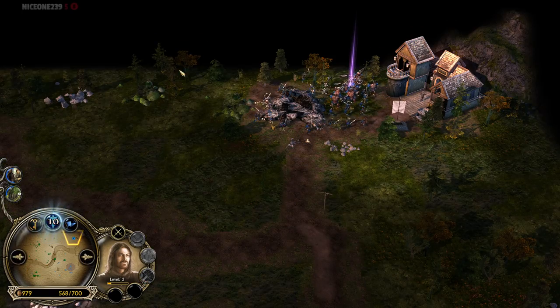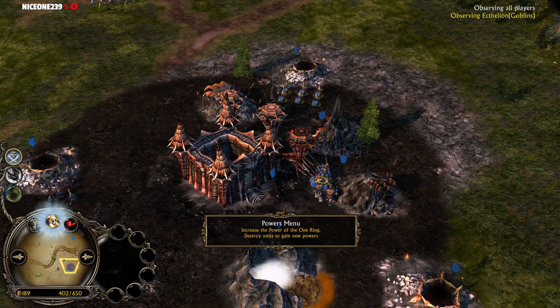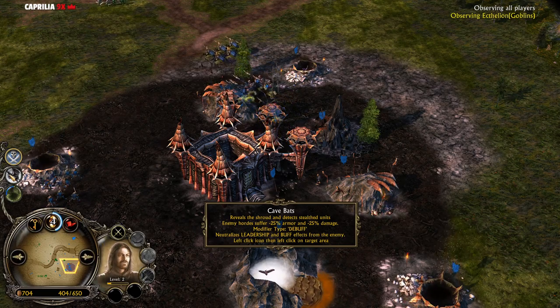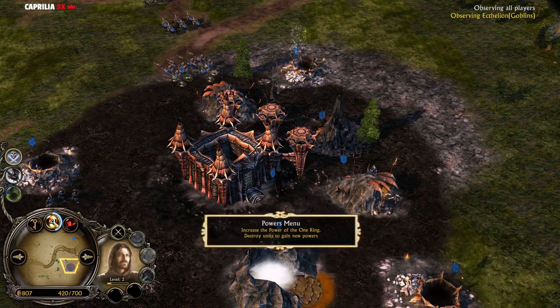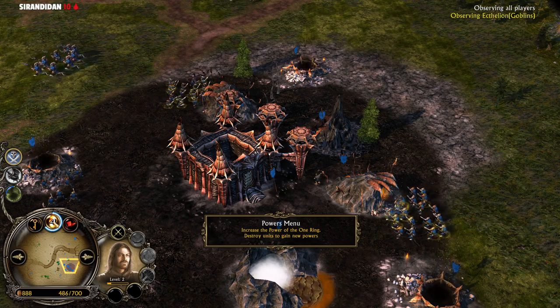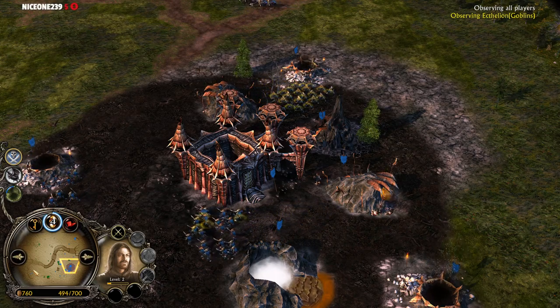10 power points collected now for the Man of the West player. And for the Goblin player, we have 4 power points collected, but keep in mind that he went also for the Cave Bats. So if we count the Cave Bats, which cost 5 power points on top of the 4.5 power points he has, he would have almost the same amount of power points like his opponent. So the game is quite even right now in terms of command points, but also in terms of power points, guys.